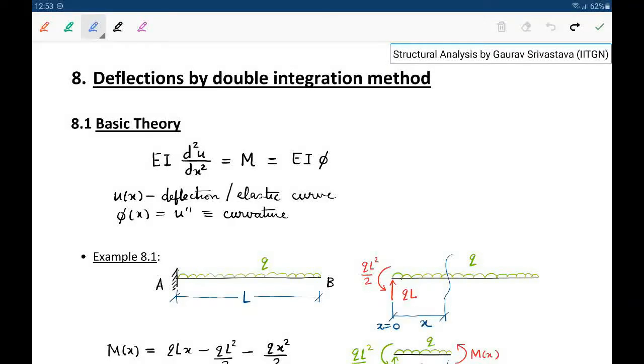In this session, we will discuss computation of deflections of beams using the double integration method. Now, this is a method which is typically covered in a mechanics of solids type of course. So we will use this as a basic review, and then we will move on to something a little more powerful, which is the use of singularity functions, or sometimes also called Macaulay's method.